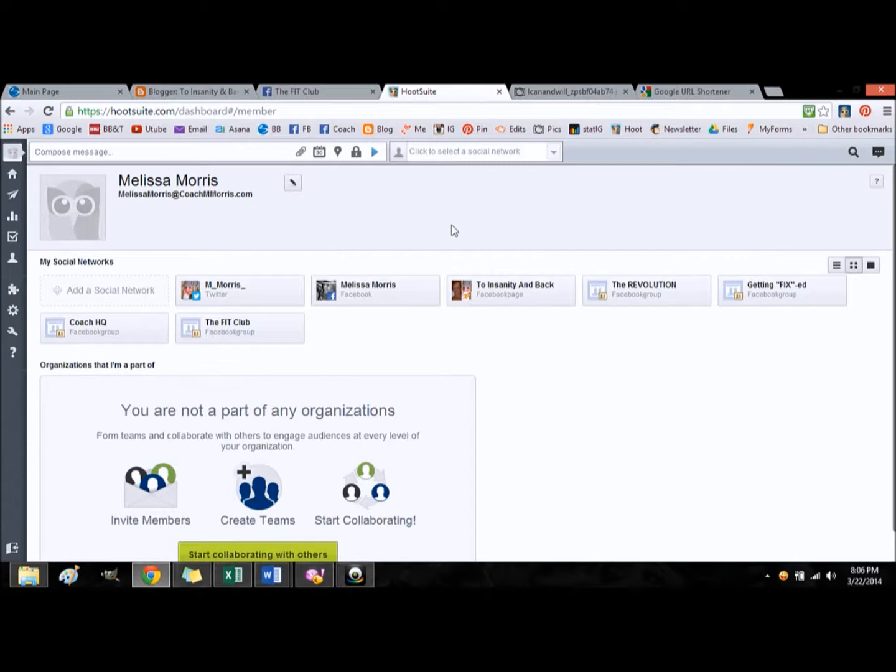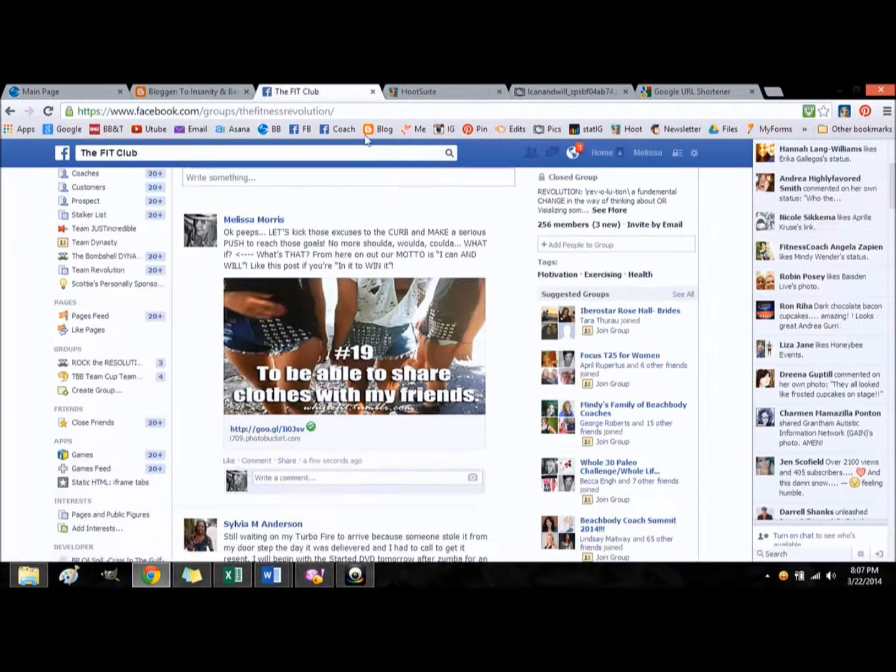Hootsuite, as much as I love it, is flawed. And I pay for the premium account, and I'm actually thinking about downgrading now that I learned this visual image tip, because the one huge drawback of scheduling your group posts with Hootsuite is if you do it with an image, the image usually ends up a thumbnail size. You'll notice, like in this group posting, this is not a thumbnail size. It is a link image size.